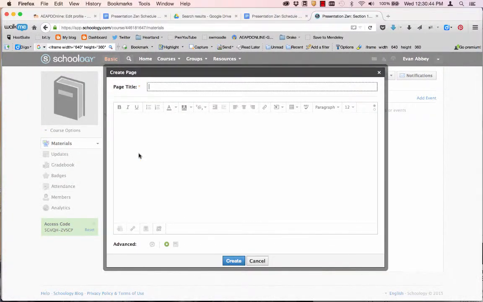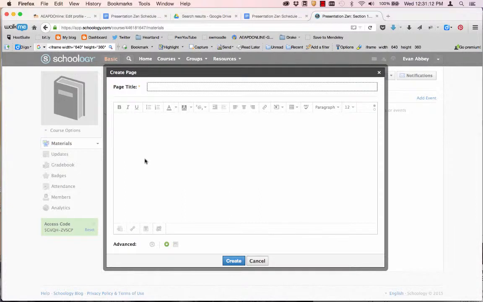Just to review, when we talk about learning management systems, a page is when you're looking at the main home screen of your course and you have a link that you click on, and it takes you to another page within Schoology. And you can go in and customize content for this however you'd like. Some teachers create their syllabus and put it on this page. Some teachers just create an instructional lesson, content, lots of different things here.